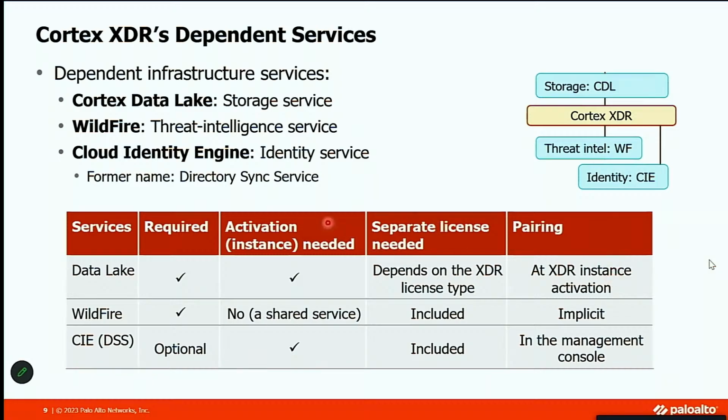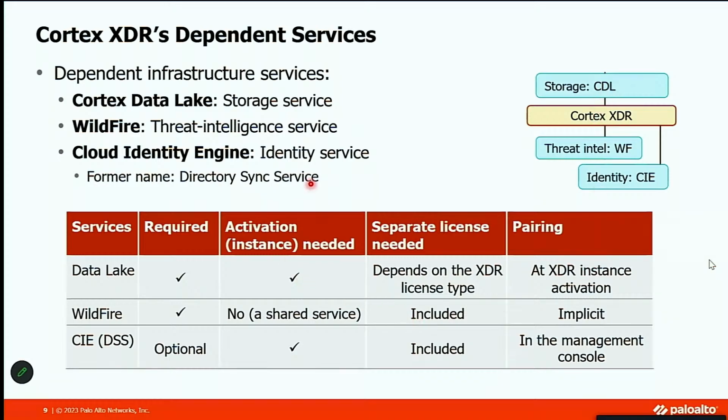Do you need a separate license for your Cortex Data Lake instance? It depends on the XDR license type you purchased. What about Wildfire? So Wildfire is required. We don't have to do anything to turn it on, as you've seen. You can control it from things like the malware profile, whether we want to use it or not. But you don't need to activate a Wildfire instance. It's a shared service in each region. You don't need a license for it. And the pairing of your XDR with Wildfire is implicit. If my XDR instance is activated in Australia, my Wildfire region will be Australia. If XDR is in Singapore, my Wildfire region and Cortex Data Lake will be in Singapore.